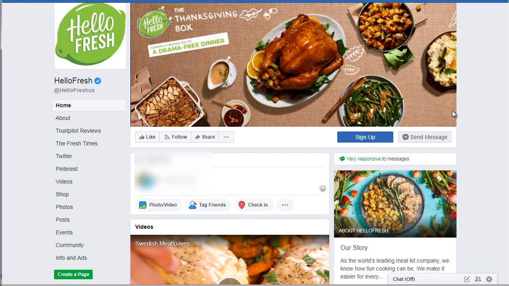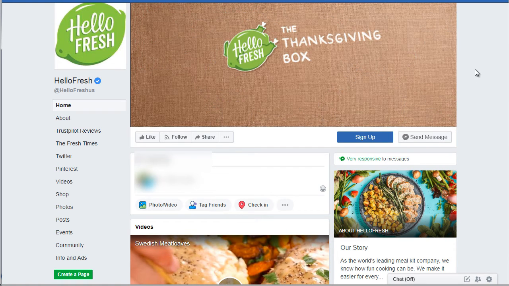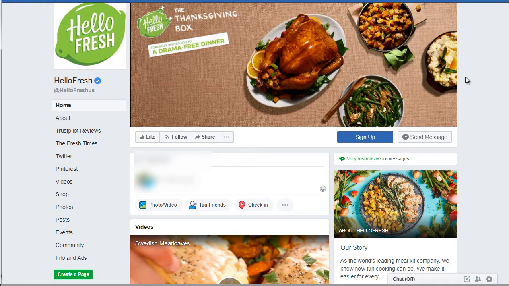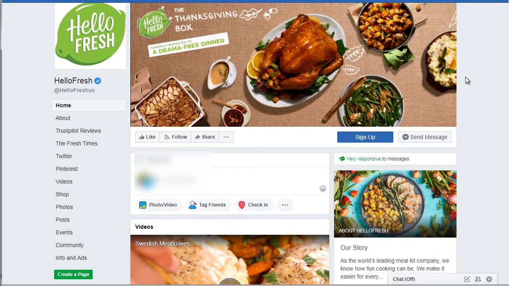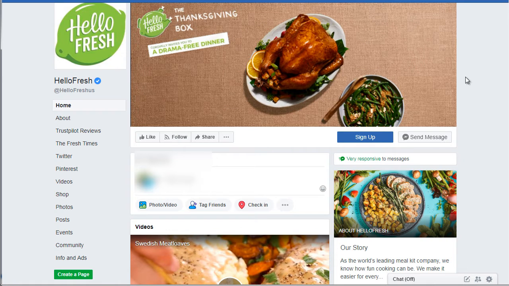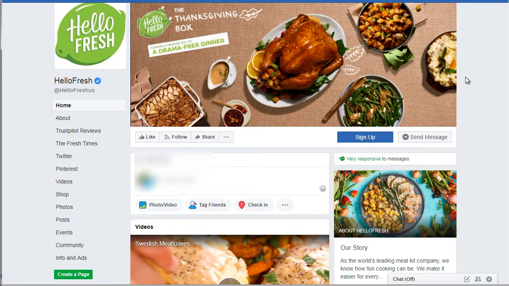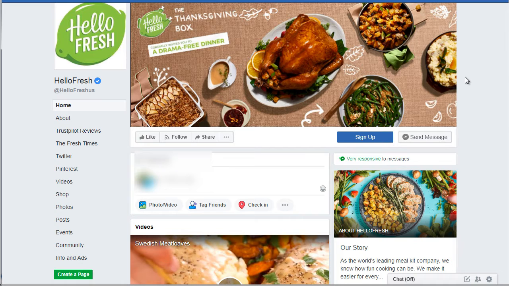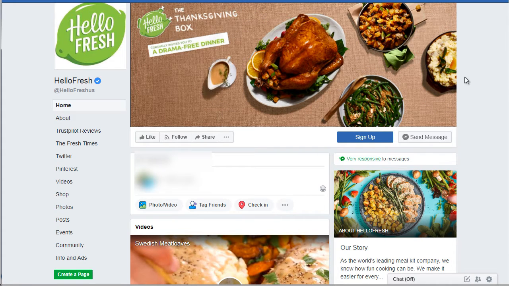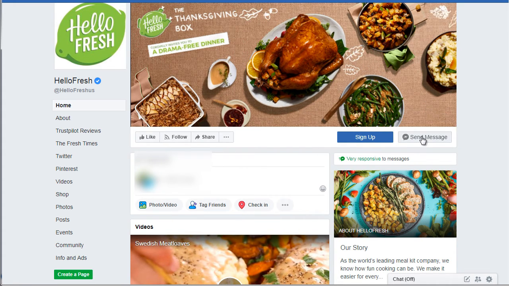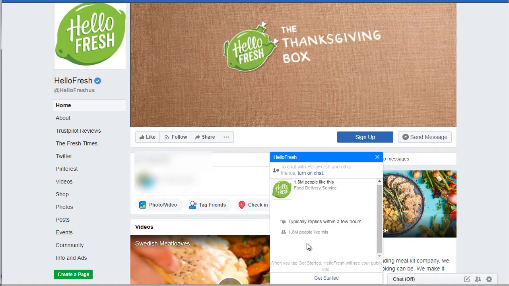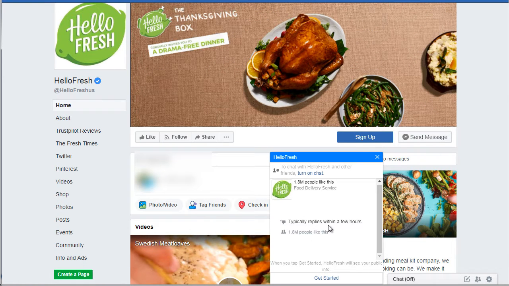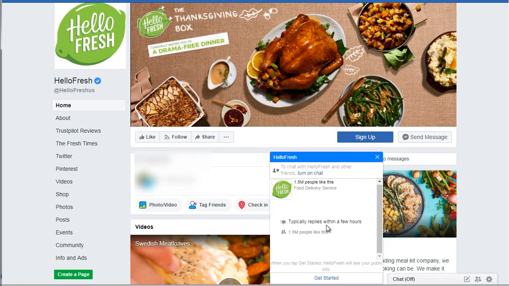and gets them to do a specific action. So, for example, HelloFresh.com is a company where you order their box, and every week you get a new box of food, so you don't have to go to the grocery store. Everything is packed for you. You have all the ingredients, you have the recipes, and you're able to cook your food. So with HelloFresh, the natural thing for the Send Message that they have set up is a chat box for customer service.